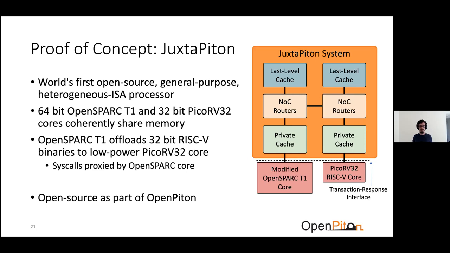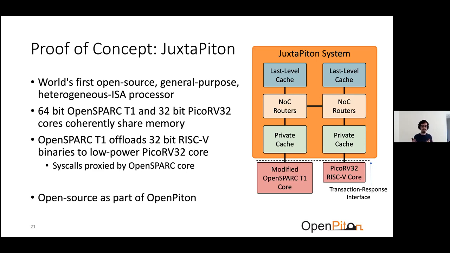And so this was the first taste that we got, right? That this was a potential thing that we could do. And so our BYOC and our JuxtaPiton papers have some details and understanding, doing a very surface level comparison of these two cores and how they work in the system that could then build into something bigger from an architectural perspective. This design is also open source and upstream in OpenPiton, so you can actually go and reproduce this. You can download the code and build this or other similar systems.